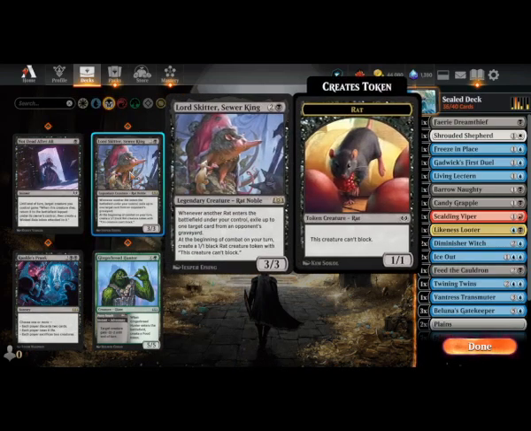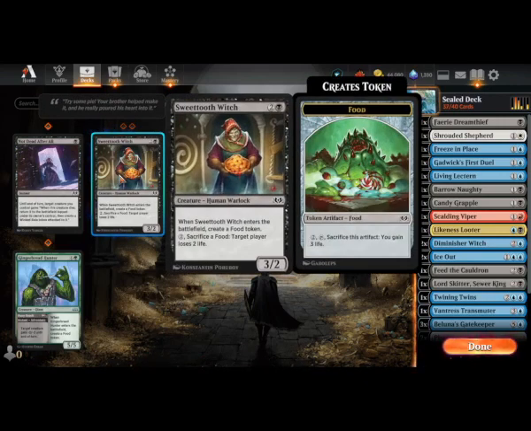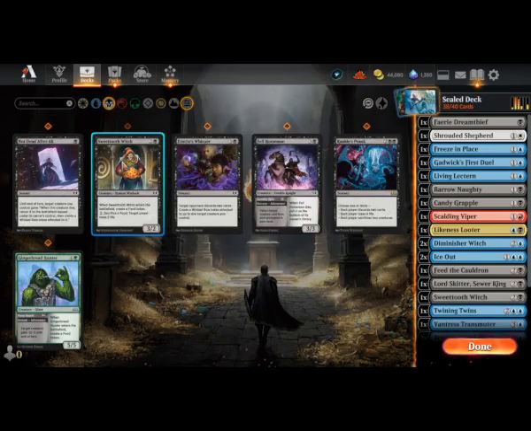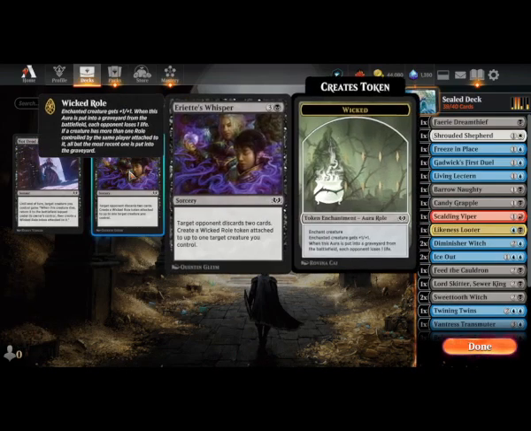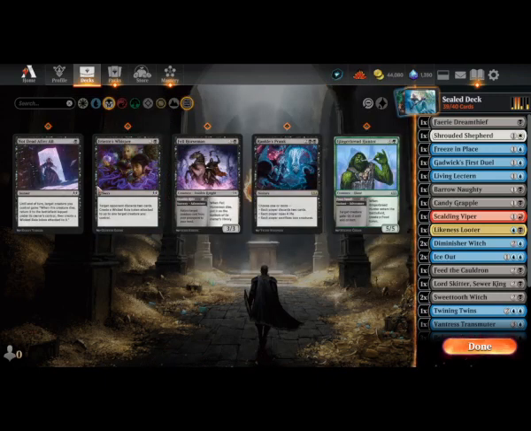Lord Skitter is a bomb, I think. Sweettooth Witch is direct damage. You can burn people down using food, so I think that is a good card. Harriet's Whisper. Okay, yeah, discard 2. Your opponent discards 2. I think no. No to that one.